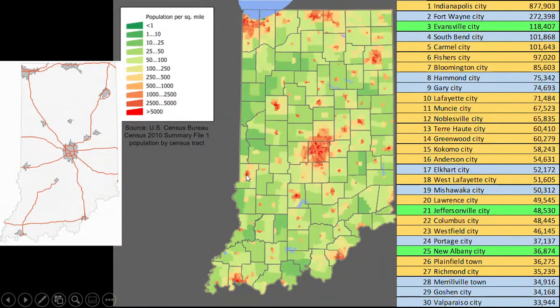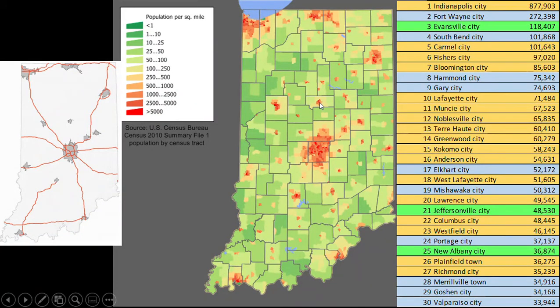And so you have a core area that serves a surrounding periphery. Greenwood is a South Indy suburb. So Greenwood is not in Marion County. It's in Johnson County. It's in northern Johnson County. Kokomo is right up here on United States Highway 31. So it's on the way between Indianapolis and the South Bend urban area.